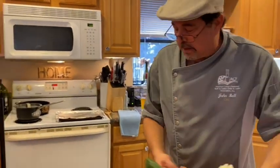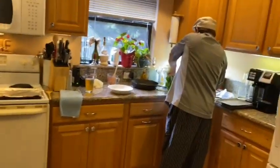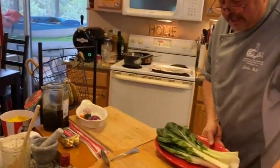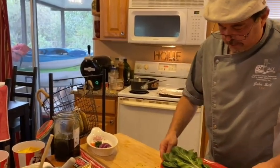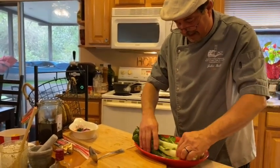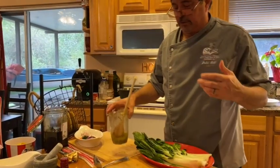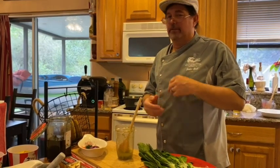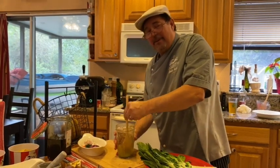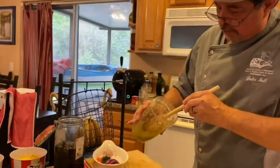All right, what we're going to do next is take our bok choy. I washed it a little while ago. We want to make sure it's somewhat dry. We're going to take out our herb salée, and like I said, we went to a chef's convention, and the French Canadian Chefs Association came, and I went to a class where the guy was talking about what they do with all their dry herbs right before it gets really cold. They take everything and put it in a pot, sometimes carrots and stuff, and they grind that all up. And they save it throughout the winter so they have something to flavor with. So basically, it's kind of like a wet pesto would be one way to do it.